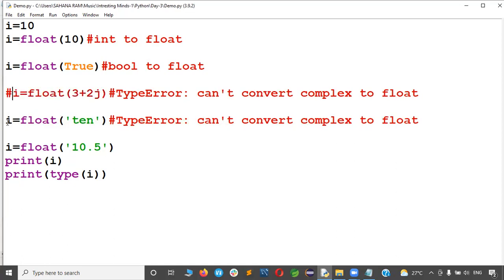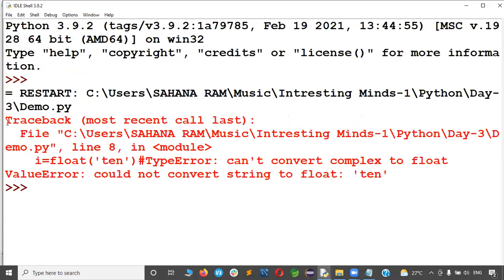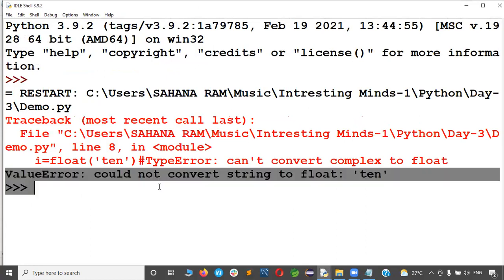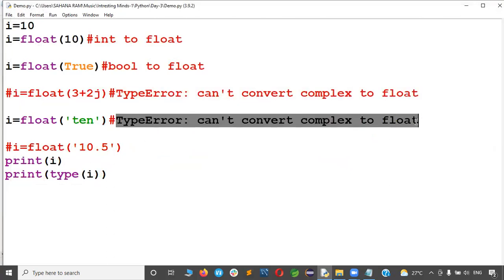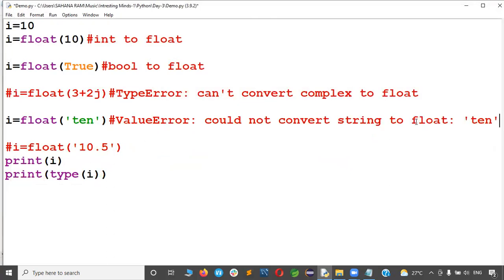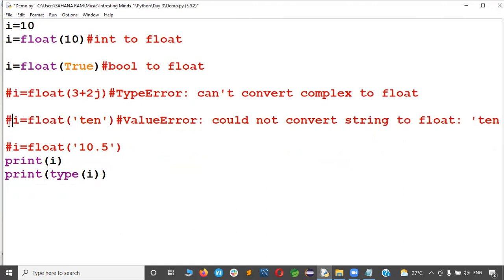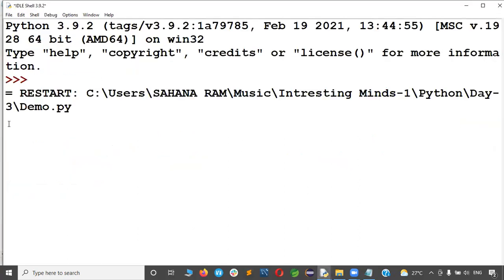Save, and this also I will comment. Save and execute. Value error, I'm sorry for this. This is what I'm supposed to paste there. For the string, direct conversion is not possible. And now I'll consider this one by commenting it. Save and execute. Now the conversion is possible.